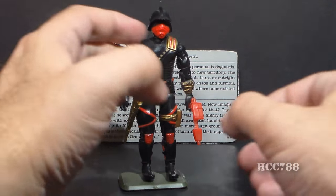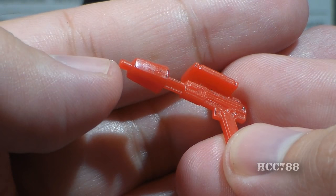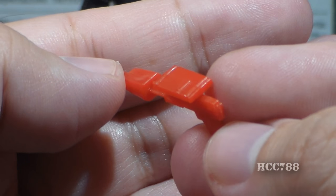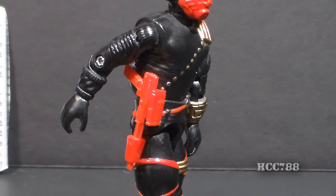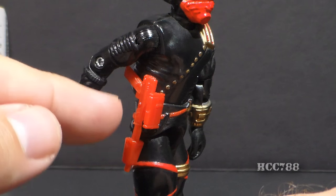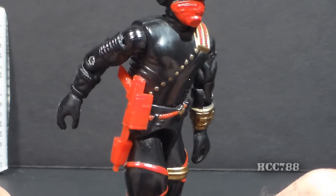Let's look at Iron Grenadier's second weapon, which is his pistol — that's all the card contents call it. The pistol is molded in red plastic, and it looks like it's supposed to be some kind of laser pistol. It's very blocky in design, and I don't love it. Thanks to FormBX257 for pointing this out — the laser pistol can be connected to the hook on Iron Grenadier's hip, which is made to hold his sword. So it can be holstered that way, and I think that's a really nice bonus.